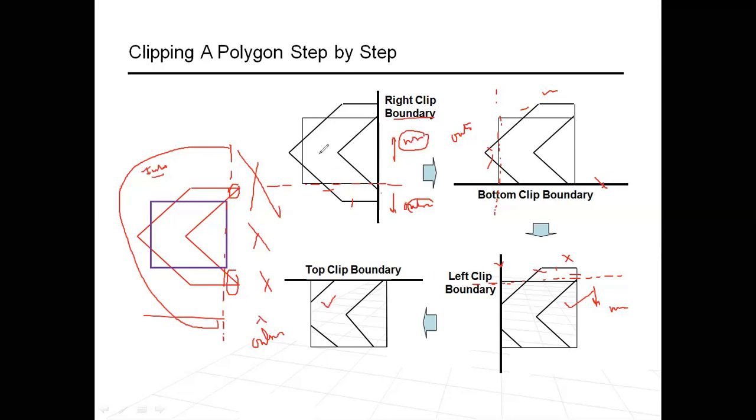Any order can be followed, but you have to clip the polygon across all edges. So you have to keep that in mind. The resultant of one clipper is passed to another clipper, that becomes input for the next clipper. So this is the input for the bottom boundary, and once it is clipped, this will be the input for the left clip. This is the resultant. Now this resultant, after clipping the left clip, will become the input for the top clip boundary. Okay, so I hope you are able to understand how we are stepping up in clipping a polygon.